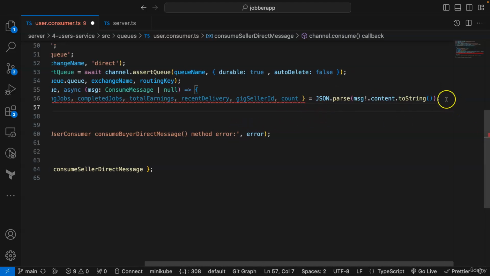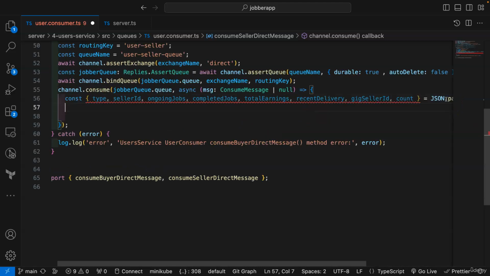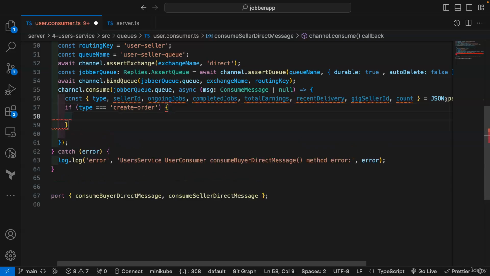Then let us start using the type. The type will have different values. The first one is if type is equal to create-order. This is if the message comes from the order service where the user is creating an order.